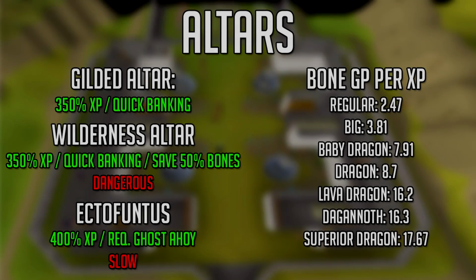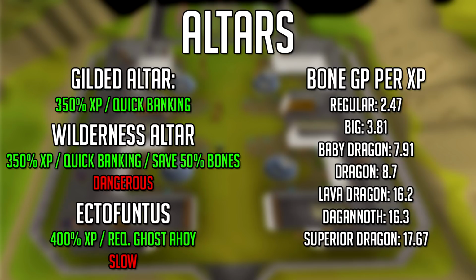There's a few various locations to train prayer, but I'll be going over a gilded altar, which is normally in a player's house, either your own or you can actually go to world 330, and I suggest Yanille or Rimmington, and there's a whole bunch of people spamming like go to my house, go to my friend's house. It's really not hard to find a house.